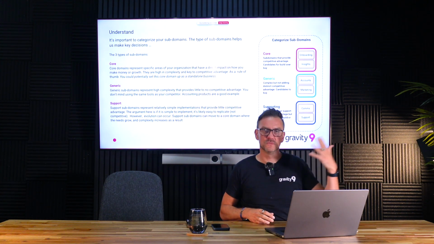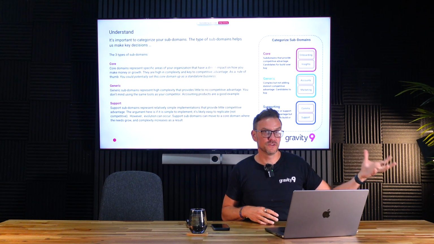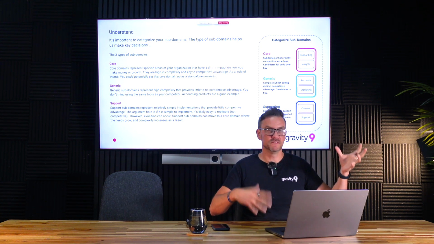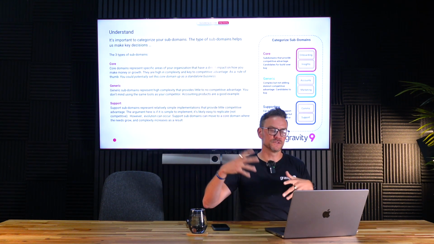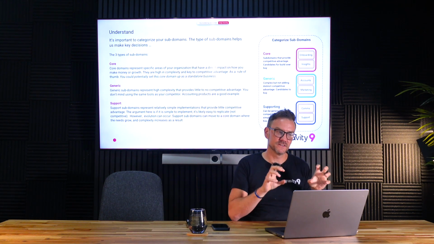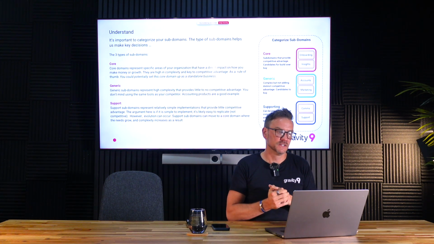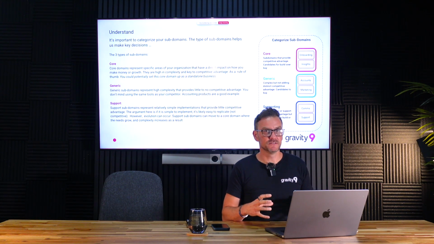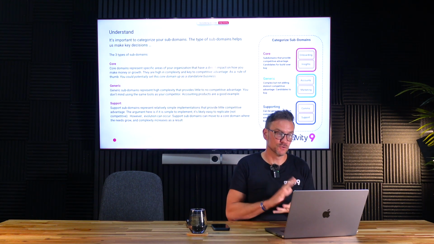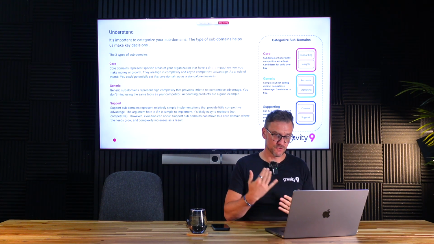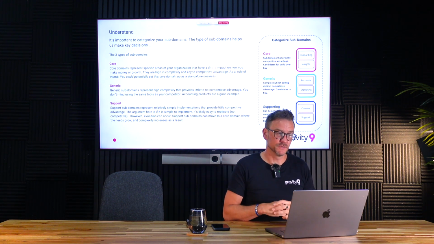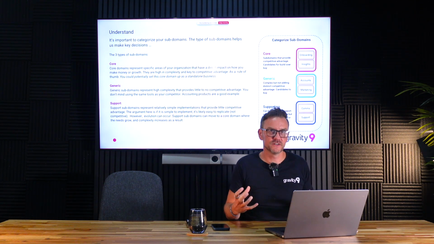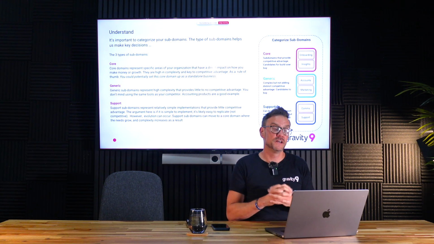And that's everything from your customers engaging with you, down to your accounts department invoicing that customer, to sales and shipping and everything. But we break that down into smaller subdomains and then categorize them. And again, the categorization will vary depending on your organization. But there are three main categories that we run through here. That's a core subdomain, something that will pretty much give you competitive advantage. It's core to your business.